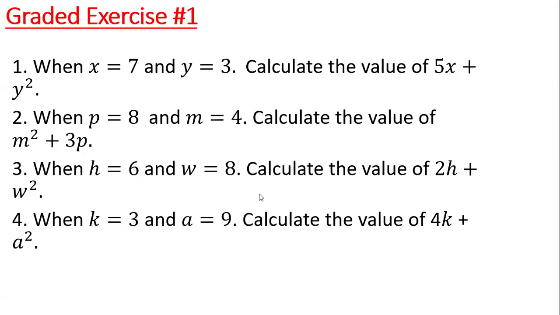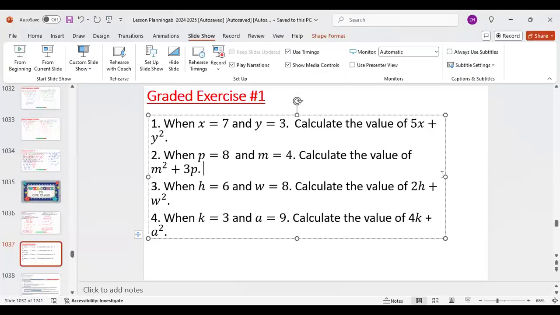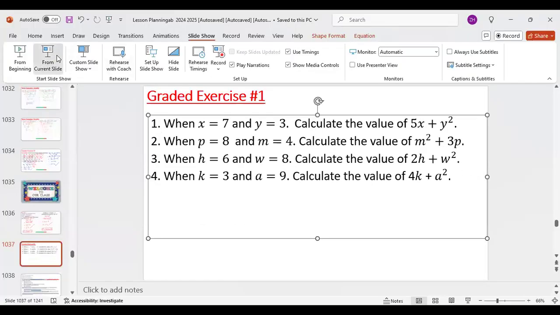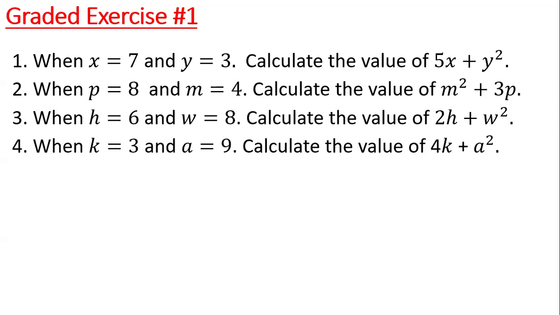Good night, Mr. Petit. Sorry for being late. Oh, okay, no problem. Number 4. You understand what we're doing? No, sir. You said no, Kamani? Okay. You have to substitute, right? So basically, what we're going to do is we see x is 7, so we substitute x for 7, y is 3, put the 3 there, and then solve it. All right. Okay, I understand.